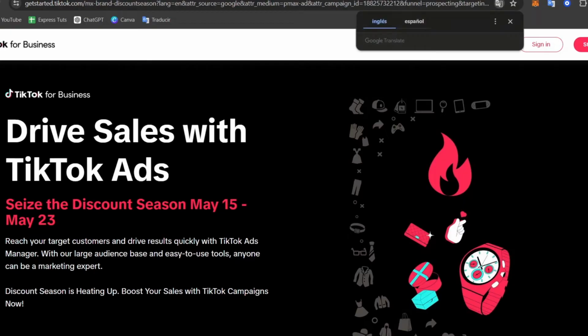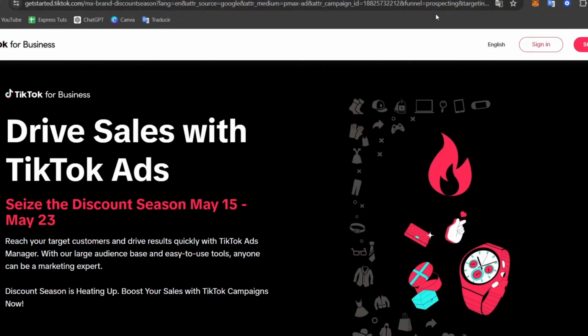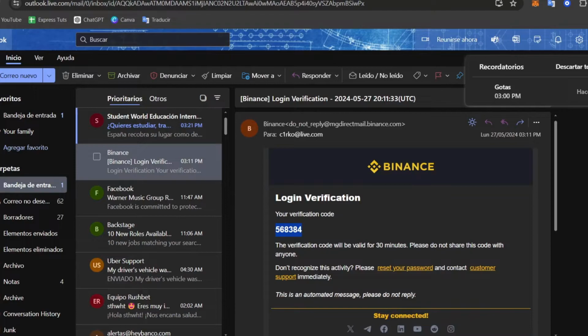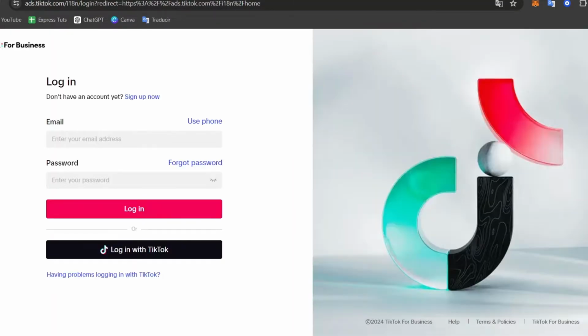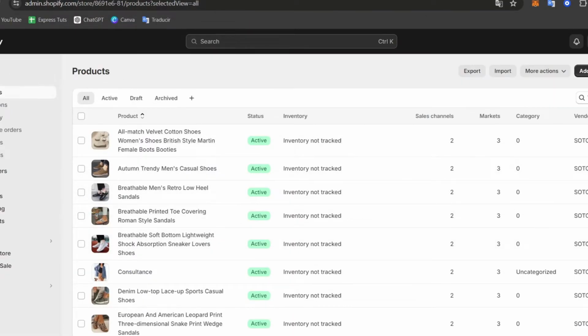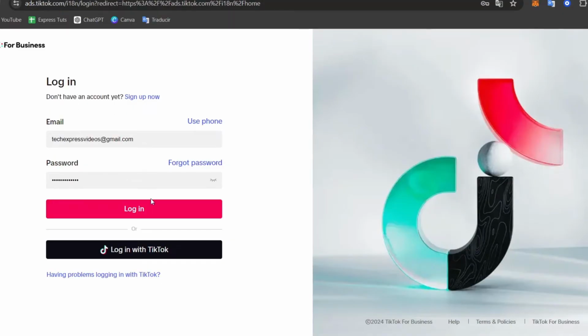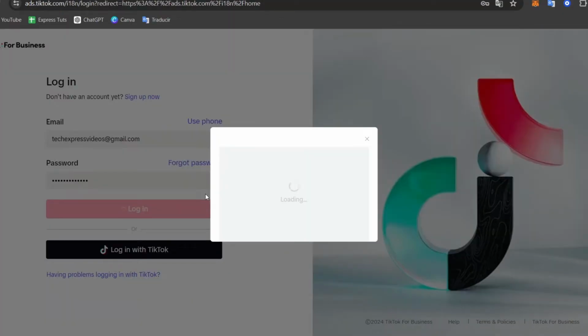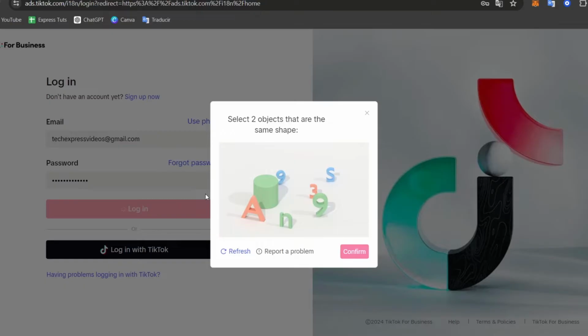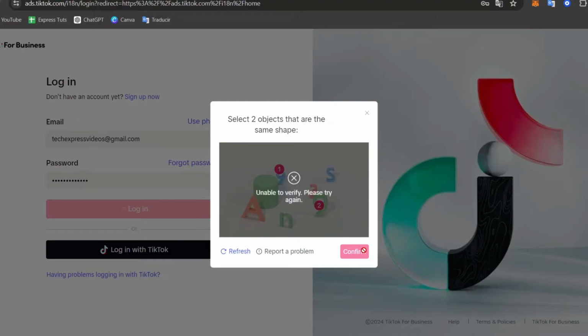So let's focus directly here inside TikTok.com. Here, choose the option that says start now. It's going to ask you to generate an actual account totally for free. You can choose the same account that you have for Shopify, but now in TikTok. If you don't have an account, once again, it's going to be really easy, just select an email as well as a passcode. Follow the prompts to verify your account and you're good to go.